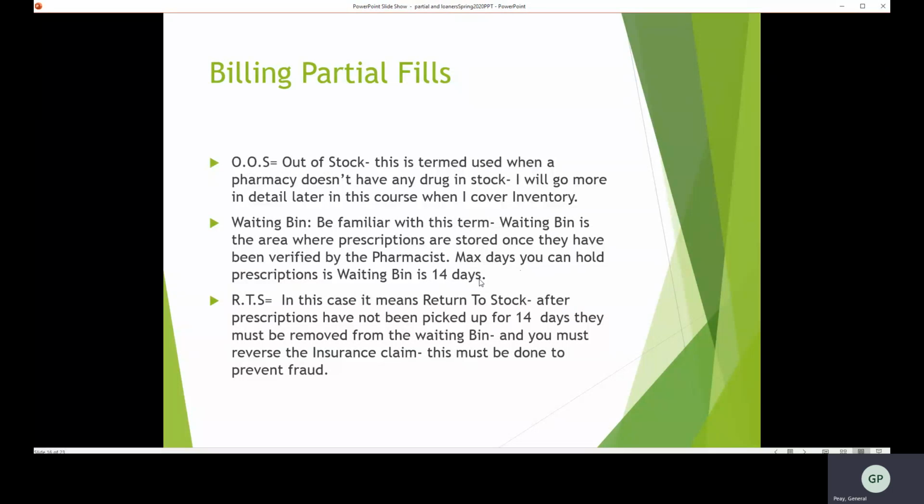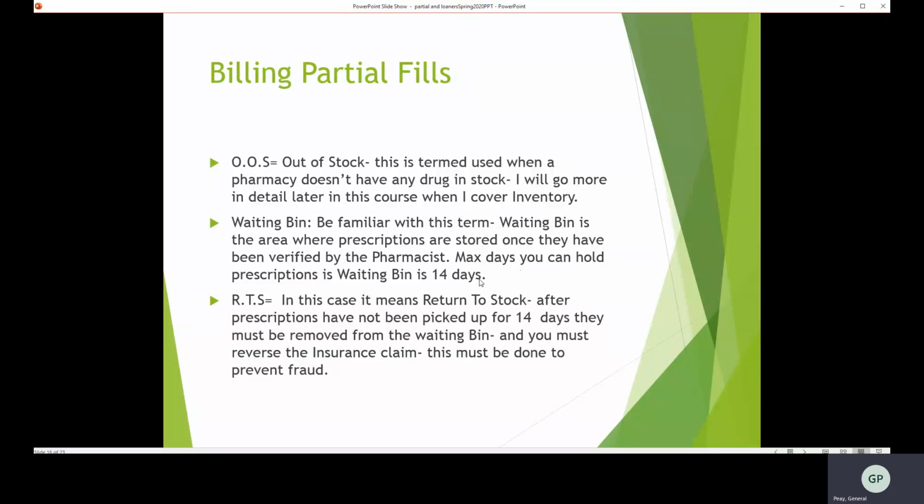The way the process works is this: assuming the person has insurance, once you type in a prescription and you bill the insurance company, and then the insurance company sends a copay back, the insurance company also pays the pharmacy for that medication. It's just done electronically, where the pharmacist or the technician doesn't see it. It's done by corporate. So the insurance company pays the pharmacy right when it's billed to them.